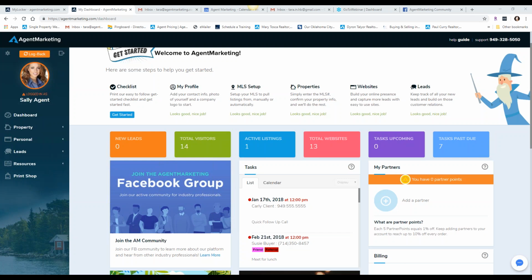This is Tara, and today we're going to be covering the print shop and customization requests. Most of you probably know how each property on the properties page has its own shopping cart where you can order property specific print materials, but we also now have a different section of the system called Print Shop where you can do the same thing. So we're going to go through that and then how to put in customization requests for some custom online marketing, like property website templates, personal website templates, things like that.